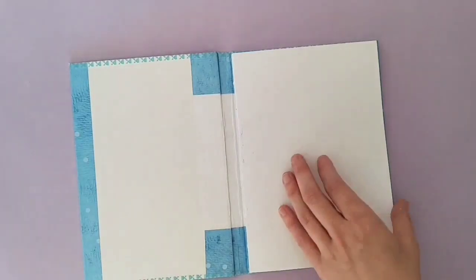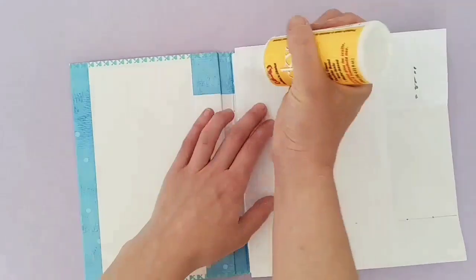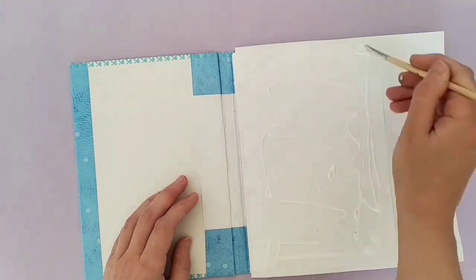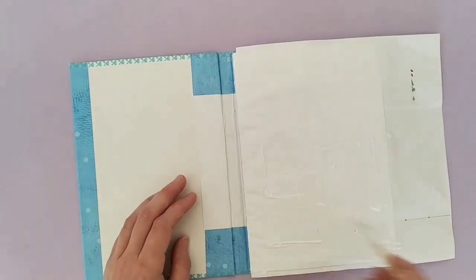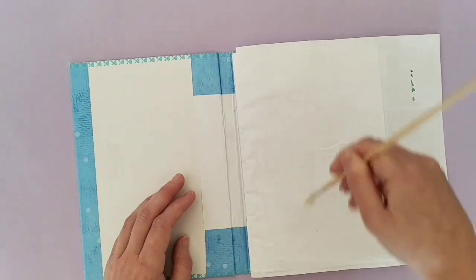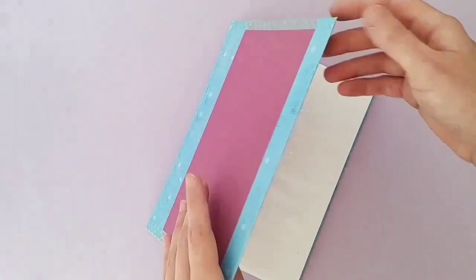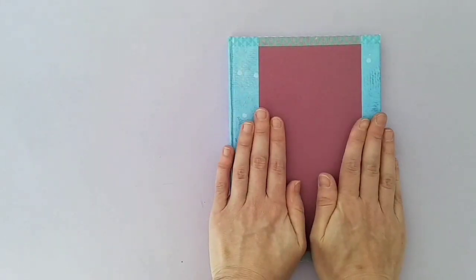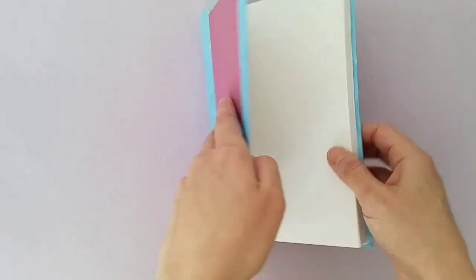Then I repeat this process for the top cover, so I put the page in between the first and second page, I put the glue on, and then I smooth it out with my paintbrush. I remove the scrap piece of paper, and then instead of positioning the stack of paper onto the cover I actually close the cover onto the book how I want it to be. I firm it down and there you have a completed book. It just needs to be set aside to dry.